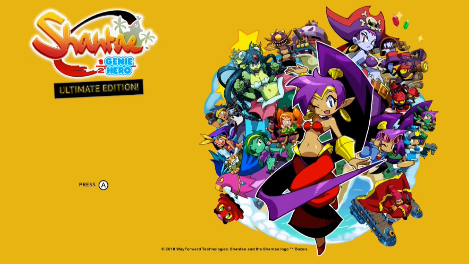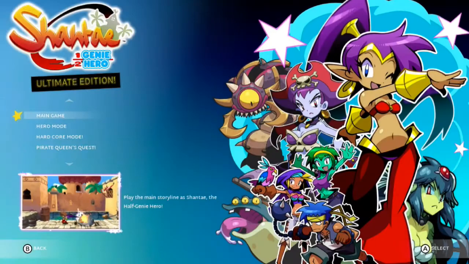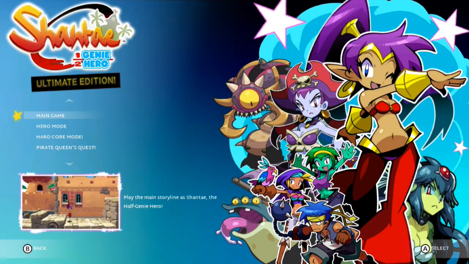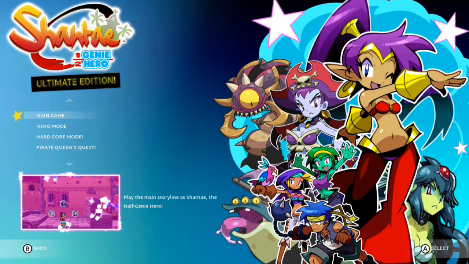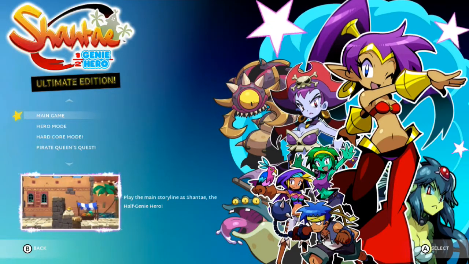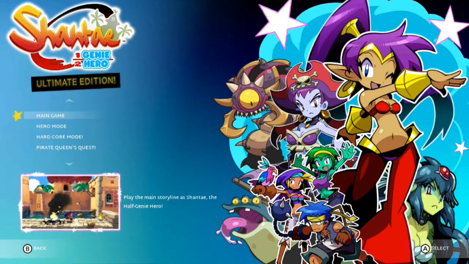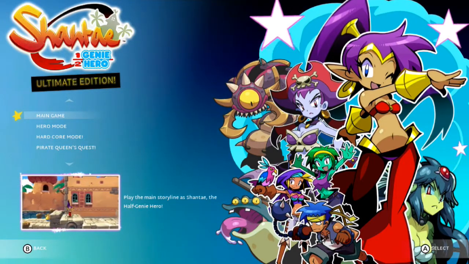In the last episode, it was technically the finale, and we completed the main game. We beat Risky Boots, we saved the Genie Realm, and with the help of Sky, Ride Tops, and Bolo, as well as foiling Risky Boots' scheme, we were able to get through the entirety of the main story.